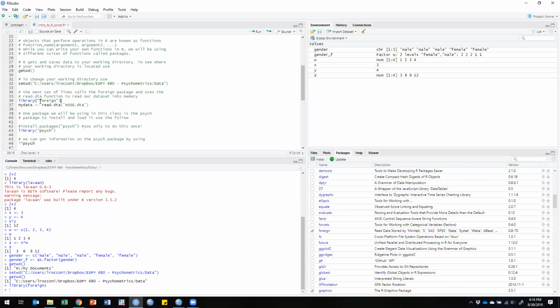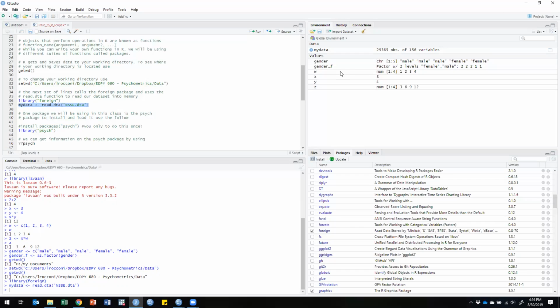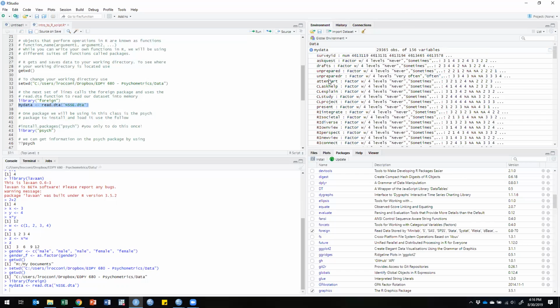So we are going to open the package foreign, and we're going to use the function in the foreign package called read.dta, which means read a Stata data set. From experience, I've seen that the foreign package reads Stata data sets better than it does SPSS ones, so that's why I'm recommending using it. So we can highlight that, run it, and there it is. Now we see it popped up in our environment here.